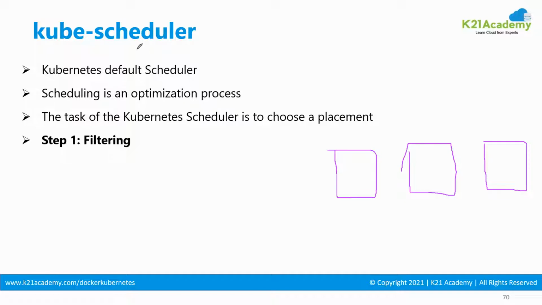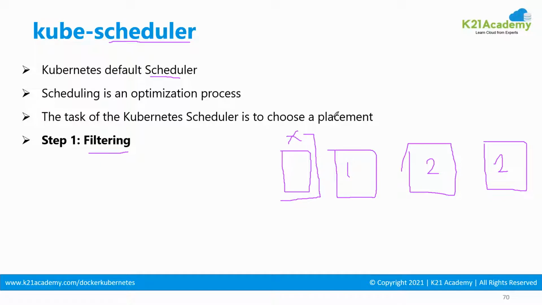Now the scheduler has got the proposal from the API server saying that we have to deploy 5 pods of the same application. So how will the scheduler decide on which worker node how many pods need to be deployed? It says go to worker 1, deploy 2 here, and deploy 2 there. But how is this calculation done? The first one is filtering. If there is one more worker node which is not healthy, which has some problem, high CPU utilization, or maybe it is not responding, kube-scheduler will filter out this node from the deployment schedule.